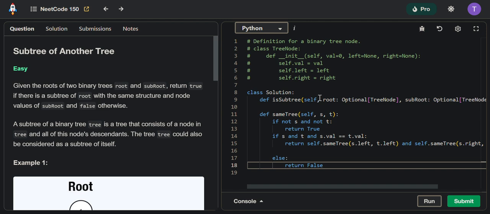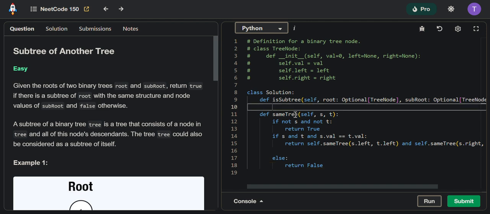Okay, so now let's think of how we handle the actual algorithm, where we have to check for each node of the root if it is equal to the subroot. So first, what I can think of is what if we don't actually have a subroot, right? What if it is a None? Well, None is inside a root, so we technically have to return true. So we are going to make that check.